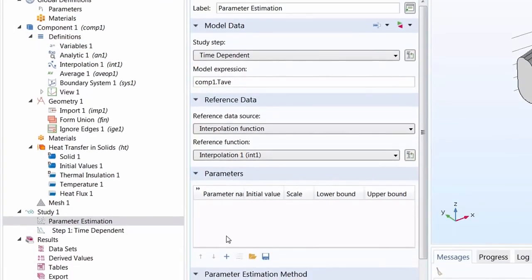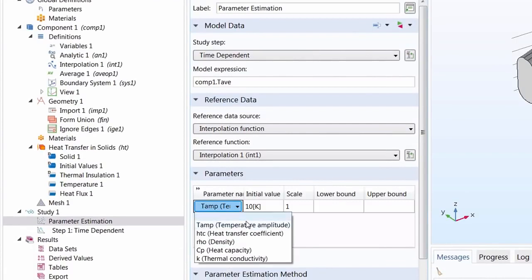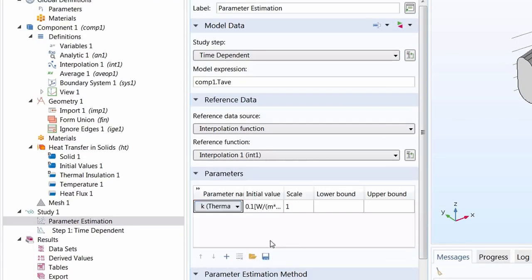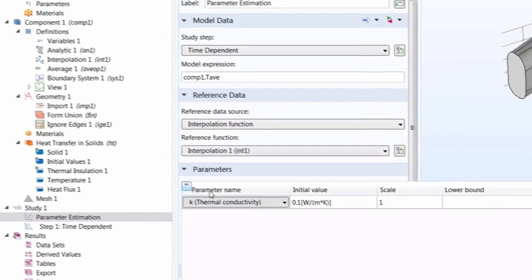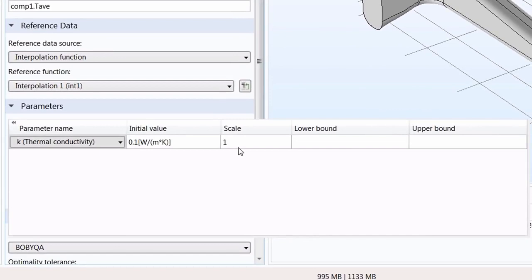Under the parameters section, we can go ahead and add the parameter that we want to estimate, which would be K thermal conductivity. We will leave the initial value set to our rough estimate, and leave the scale set to its default value of 1.